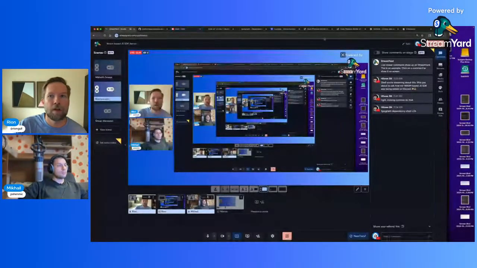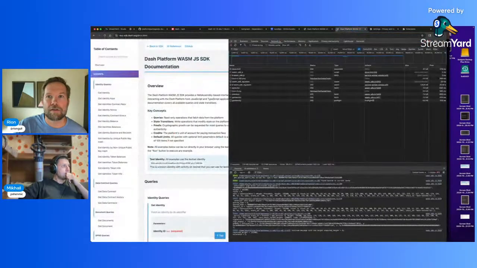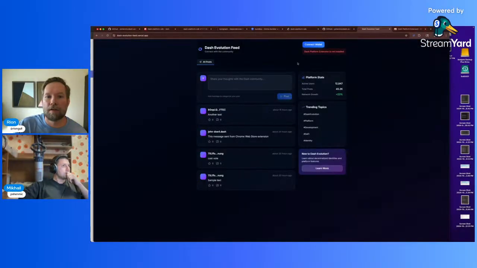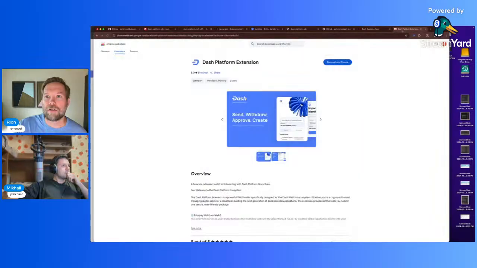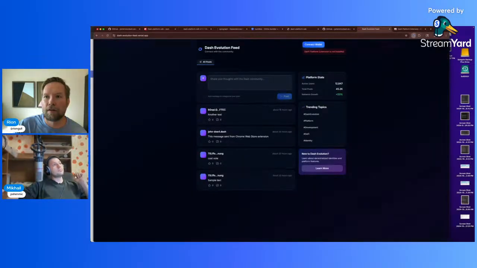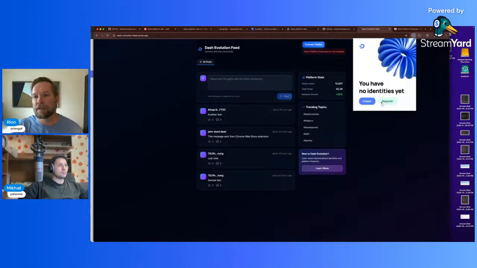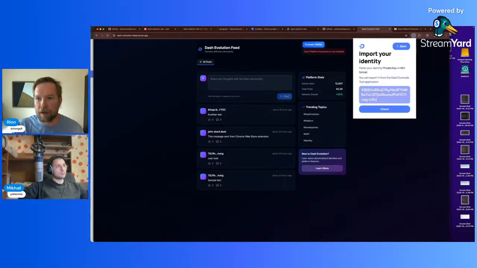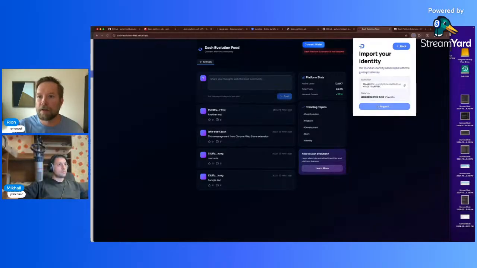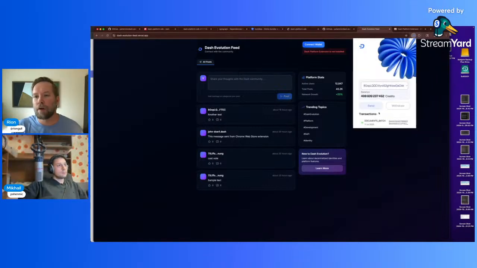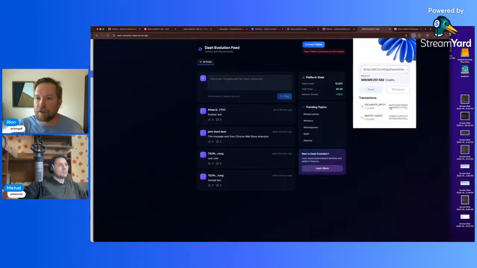Now I'm going to go back to my demo and back to the site. Click the extension again. Okay. You have no identities. Import. Paste the private key. This is testnet, so no worries there. You happen to have preloaded this with a balance. So I'm going to import that. Loading wallet. And it has a couple of transactions already, because that was the testing I did from yesterday.